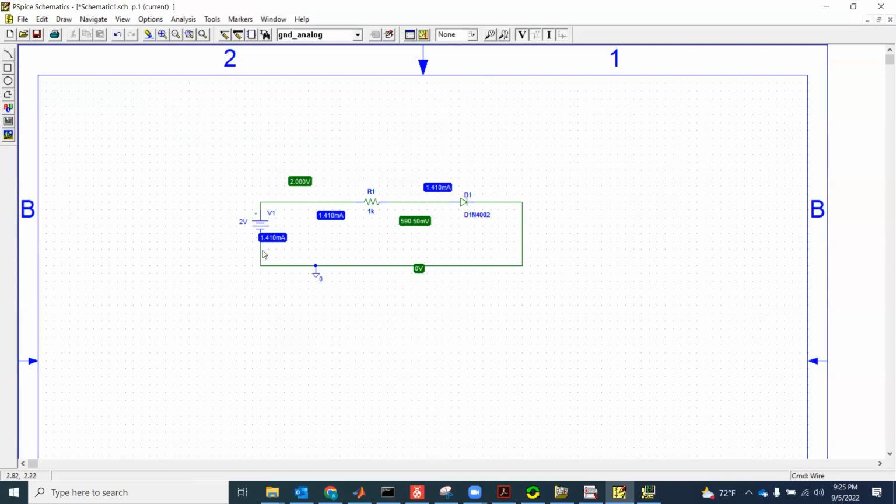Now, can you see the current is mentioned in this figure 3 times, and all are in series, so it's not important to have all of these. If you press on the element, you can enable or disable the appearance of current or volt. So for instance, I'm sure the volt here is 2 because this supply is 2. So I can deactivate the current here, so it will not appear like that.